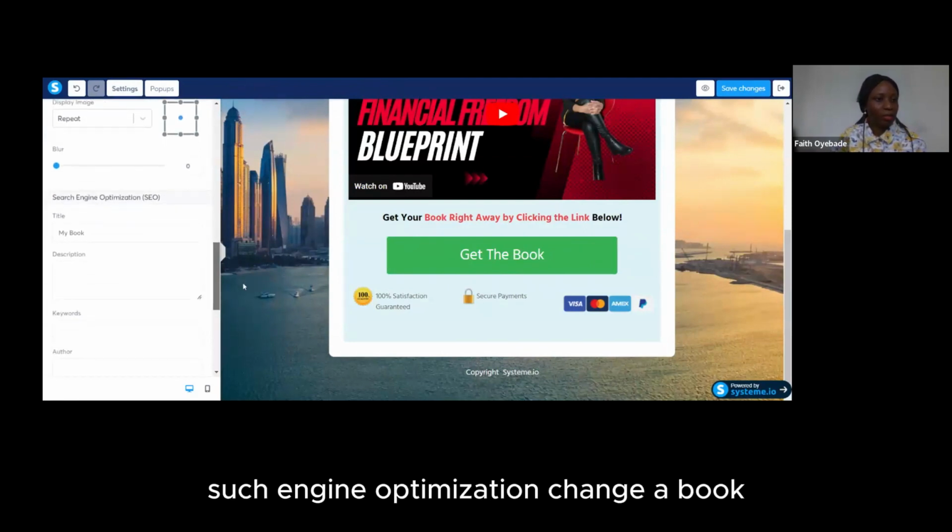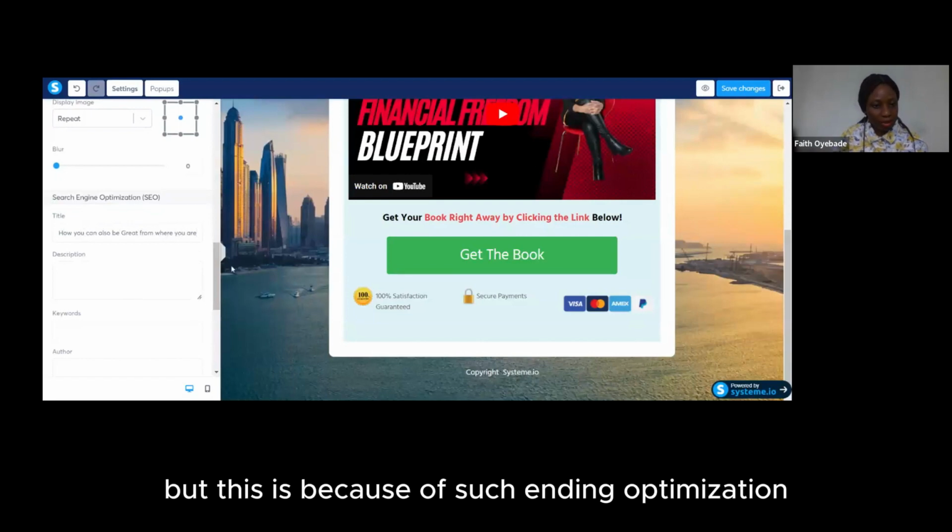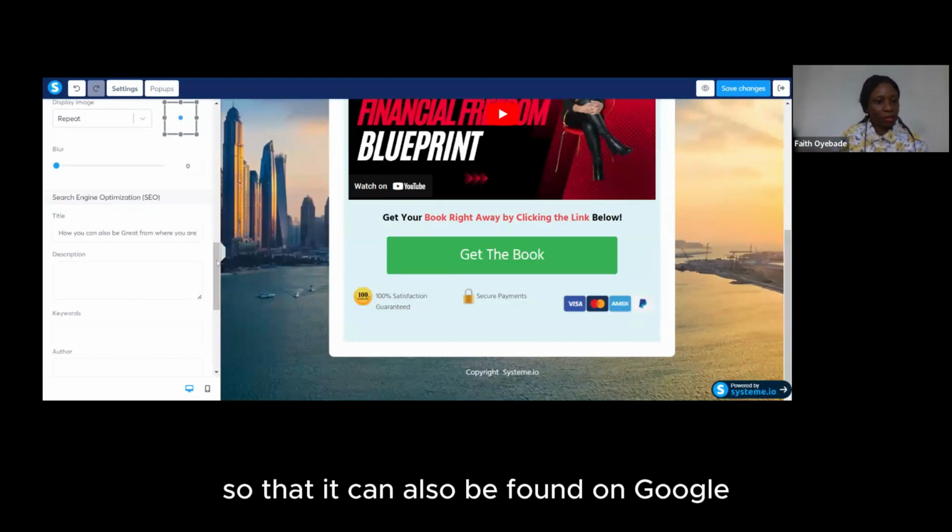Search engine optimization: change the book name. This is because of search engine optimization. Make sure you edit it so that it can also be found on Google and all.